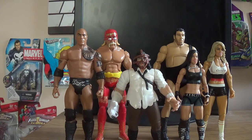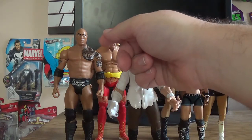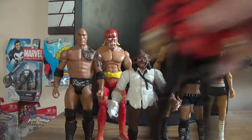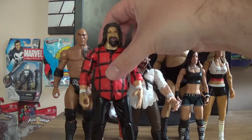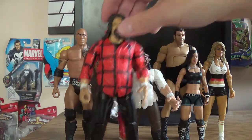If this were a Mattel version, the Mankind would come about up to The Rock's neck, maybe. Just, you know, if that was the Mattel version. But, obviously, that was a Bone Crunch Jakks version. And then, of course, I'm going to bring out this McFoley again, to give you a good idea what this McFoley looks like. He's a little bit taller, but almost in scale to The Rock, but yeah.